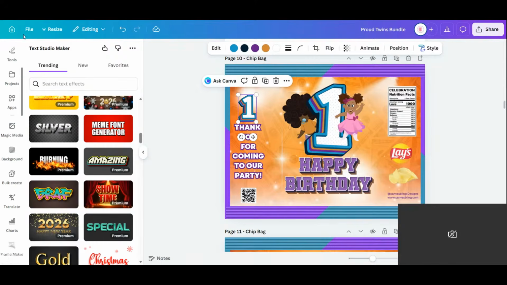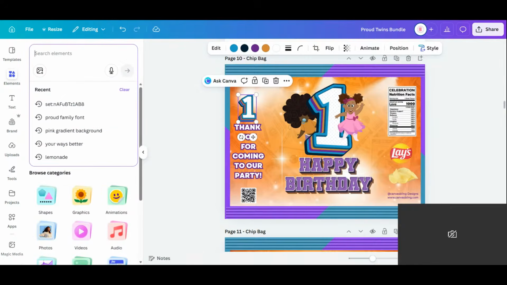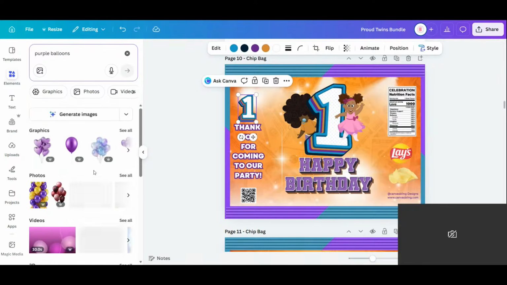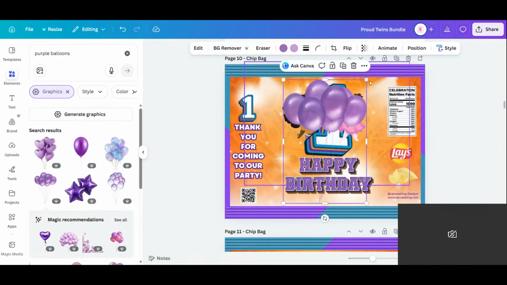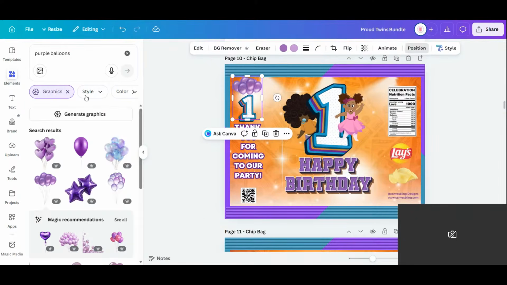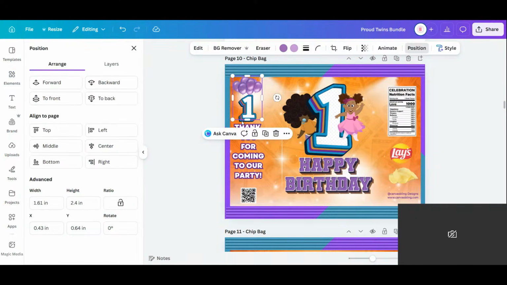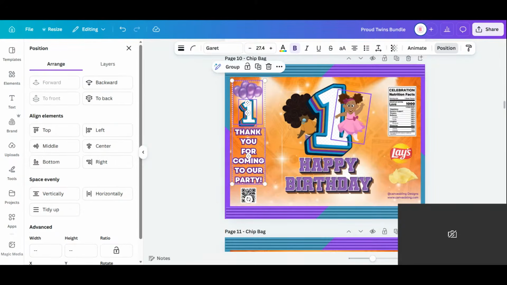I feel like the battery on my mouse is dying because it's going so slow. There we go. All right. And then I'm just going to look for purple balloons. So these are cute. I'm going to add it here behind our number 1. So I'm going to position it backwards. So now we have the back of our chip as well as the front.